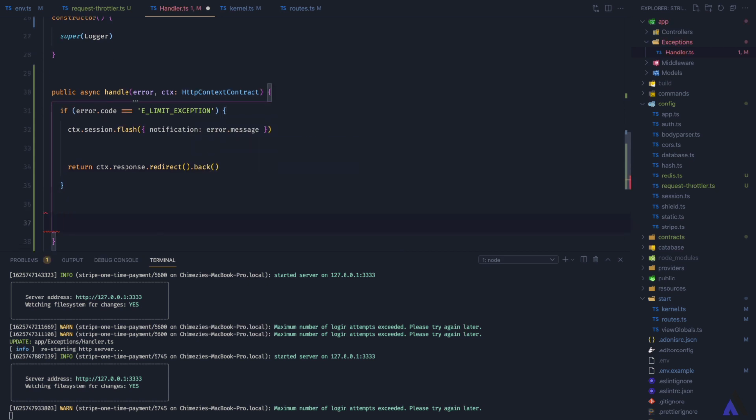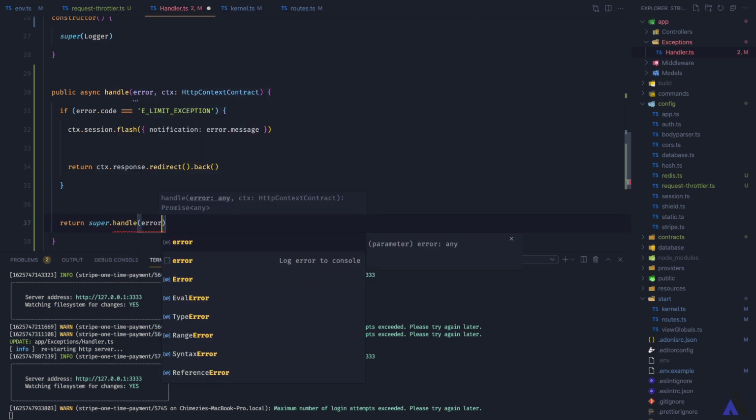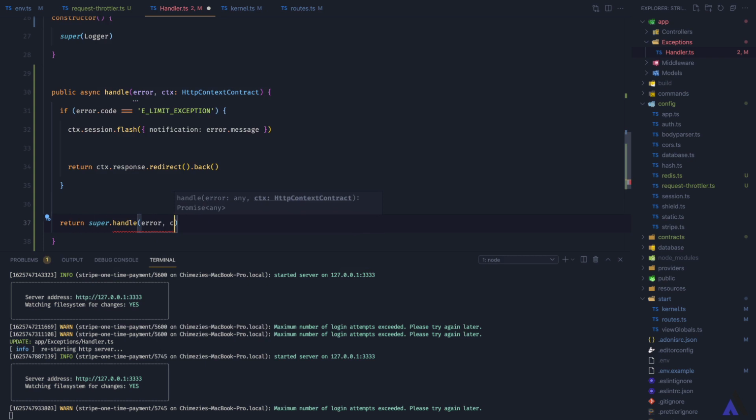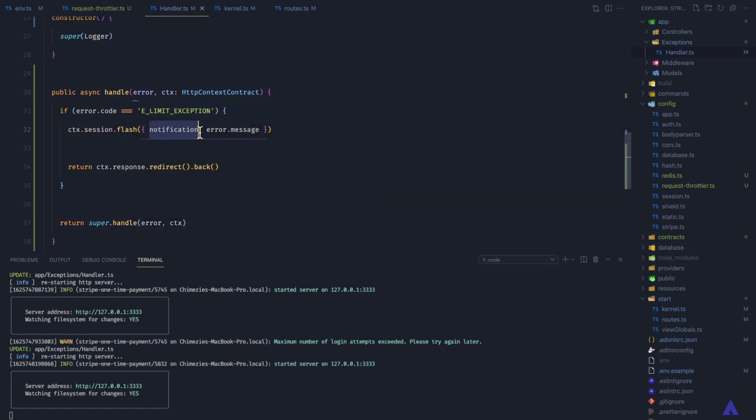Lastly, we need to call the handle method on the parent class. Return super.handle. Then we'll pass in the error and the context. I am using notification as the key of the flash message because I already have that set up in my view.